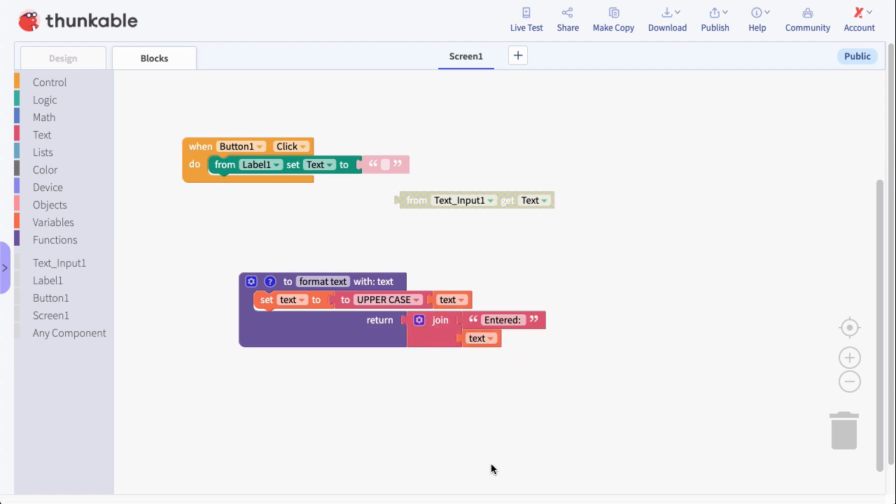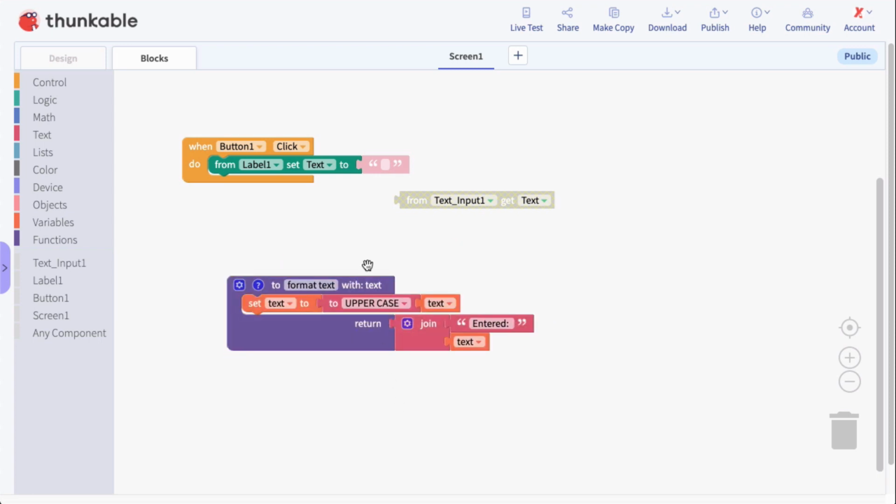And boom, so we can add in that on the returned value. So pretty simple. We take in text, we make it uppercase, and then we're returning this joined text to the front of it, so entered text. So what we should expect is when we throw something into this function, it's going to add entered to the front of it, and then everything after that will be all caps. So here is our function format text.